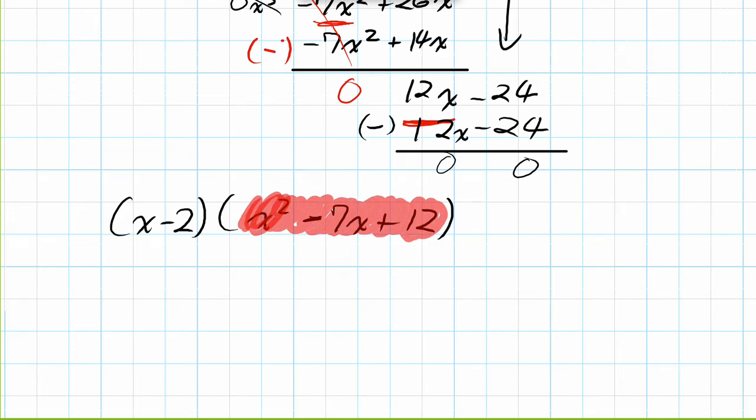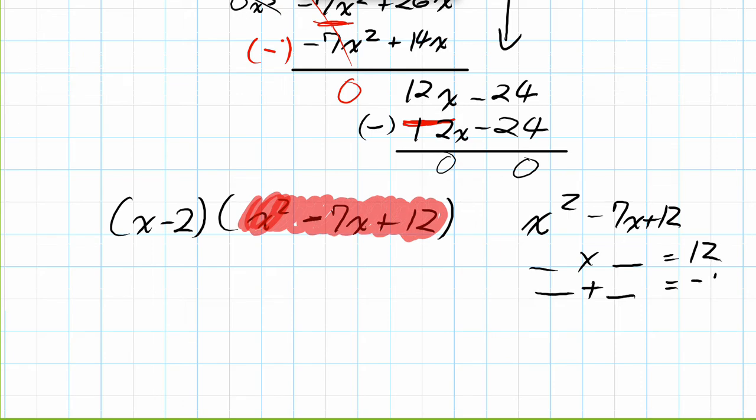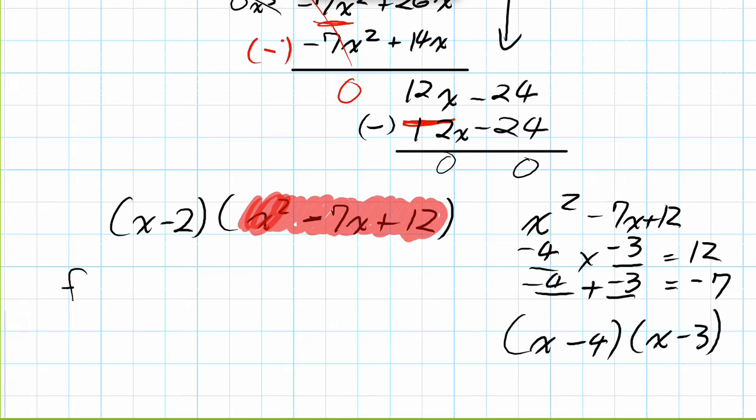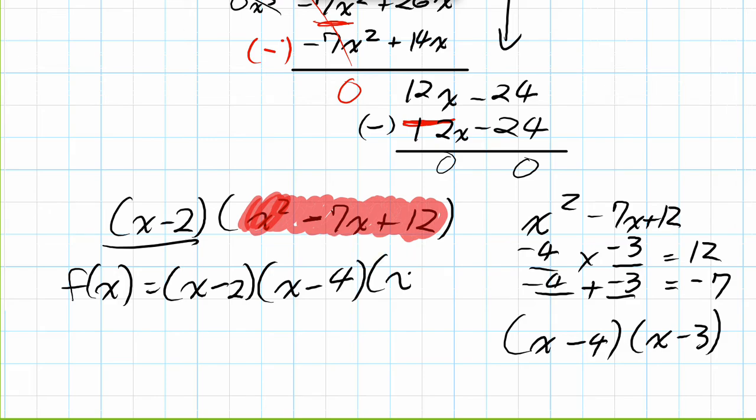a quadratic. I have a couple tricks to doing quadratics. Technically we do quadratic formula, but I think this might be one where we can look for two numbers that multiply to positive 12, and those same two numbers are going to add to negative 7. And if I do negative 4 and negative 3, that works out really nicely, which means this factors into x minus 4 and x minus 3. So I can rewrite this entire function now. I bring down the x minus 2, and then I add in my new x minus 4, x minus 3.